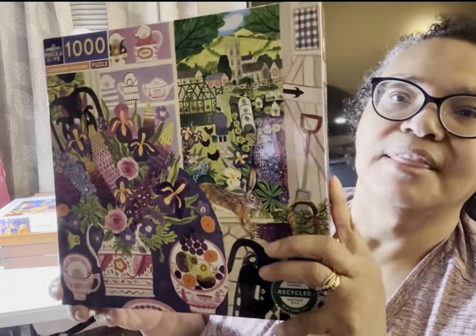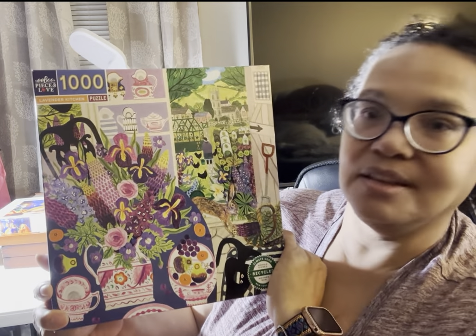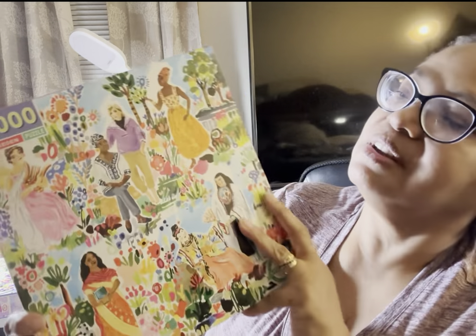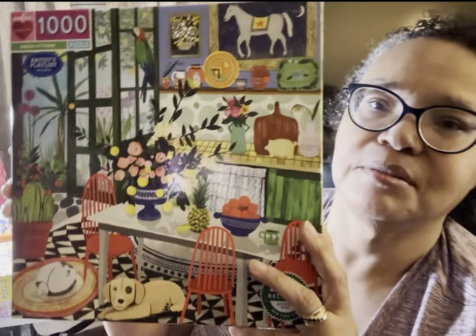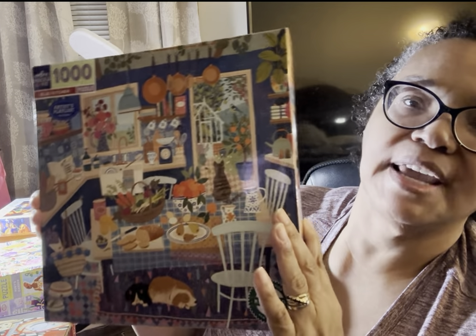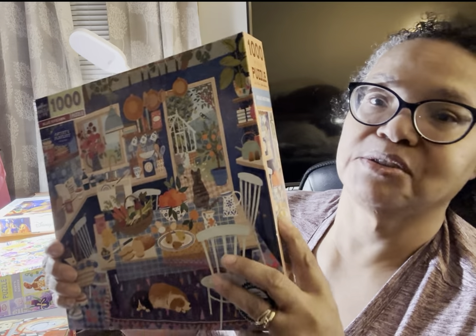This is Lavender Kitchen. There are four kitchen puzzles in the series — there's Kitchen Chickens, and you'll see the other two in a moment. Lavender Kitchen was my hardest puzzle and yet my favorite puzzle for August — loved it. The other two in the Kitchen Series: this one here is Green Kitchen, which looks a lot easier than Lavender Kitchen, so I cannot wait to do it. Then we have Blue Kitchen — that makes four puzzles in the Kitchen Series. Two of the puzzles have the same artist, and then there are two different artists for the other two.